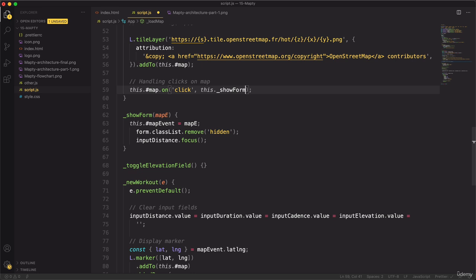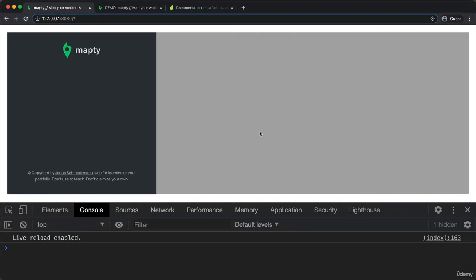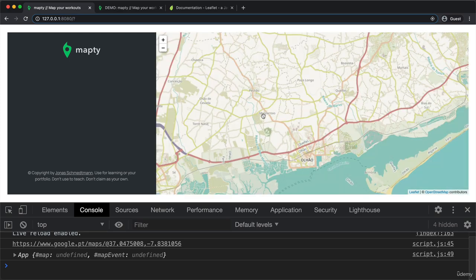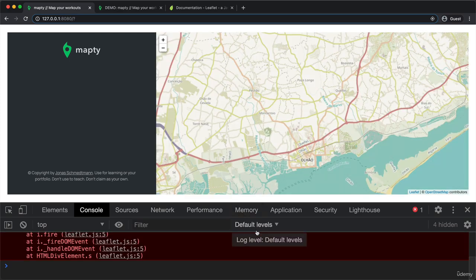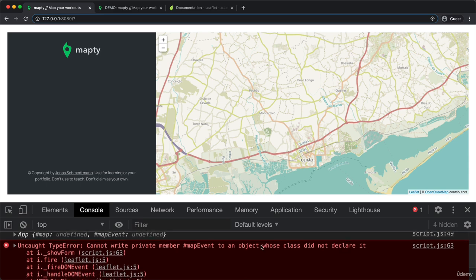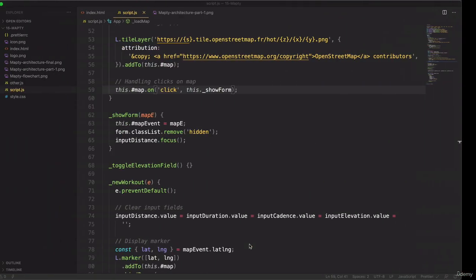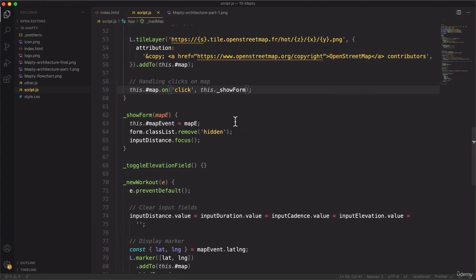But now if we run this code, then we will actually get the same error that we already saw the last time that we inspected our code. So the error that we saw previously when I clicked on the map. And so that's going to be this one. It says again that we cannot write this map event property onto this object that we are trying to currently. And so once again, the reason for that is an incorrectly set this keyword.